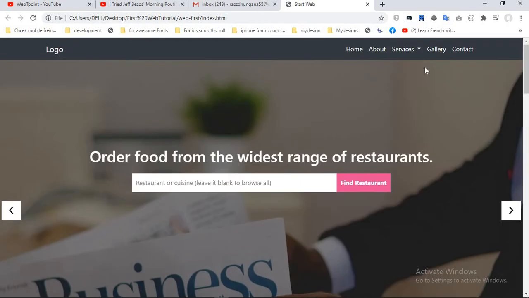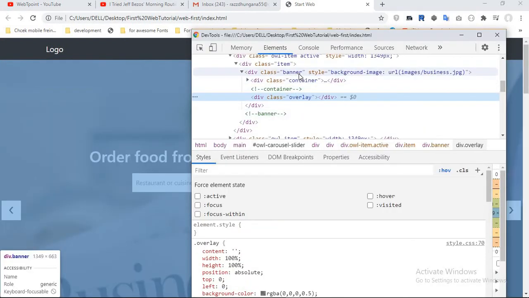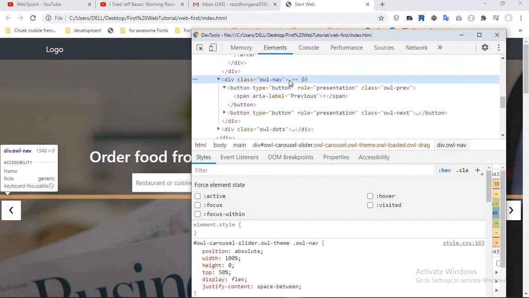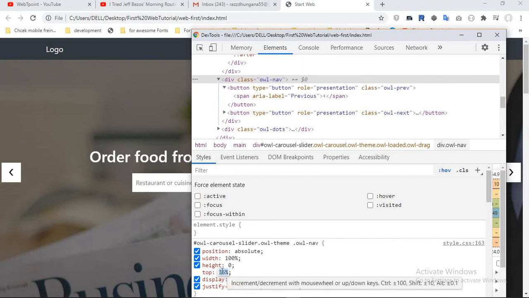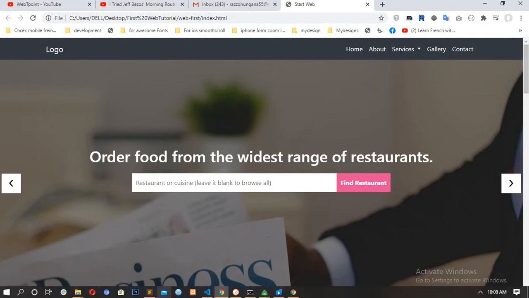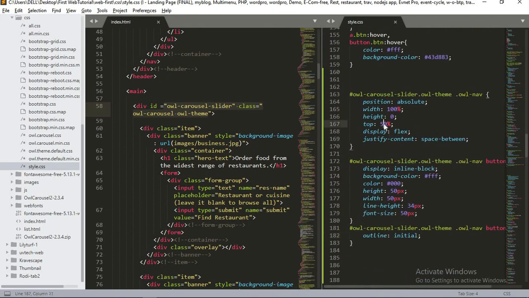Then what we're gonna do now is that our nav is at the top, top 40. I think the 40 will be fine, top with 40%.